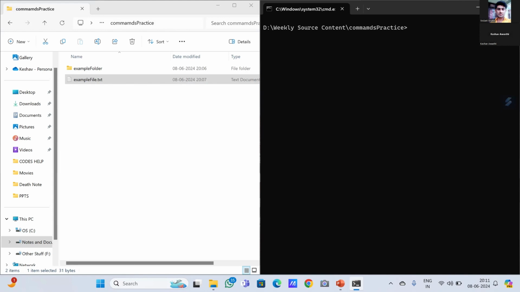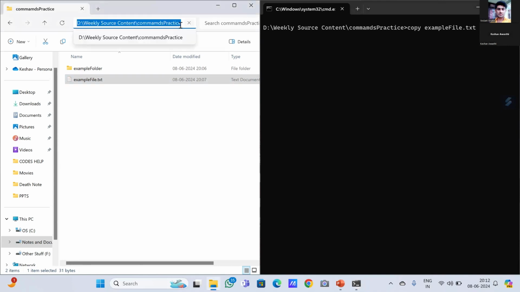Okay, so just copy it from the terminal with the help of the keyboard, and then paste it. It may work. Okay, I'm trying to do this. Example file.txt. I think I will copy this path and then paste it here.